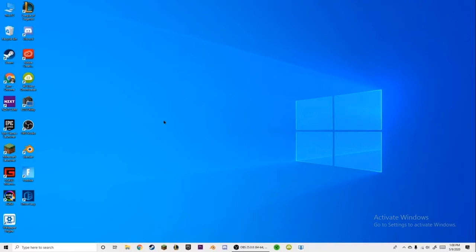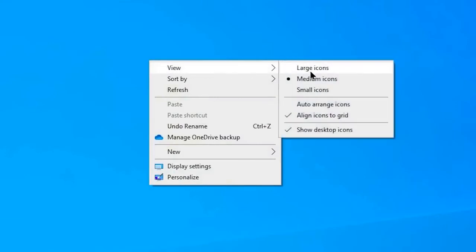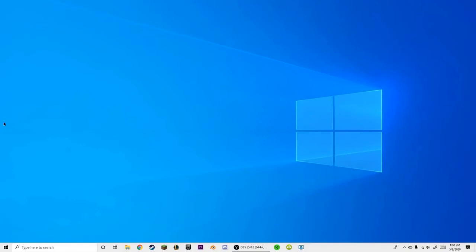The first thing you want to do is, as you can see, we have all of those Windows icons, and if you like them, you want to keep them, you can, but they do kind of clutter up your Windows desktop, so let's remove those right now. What you do is you right click and select View, then select Show desktop icons and uncheck that. It removes them and already makes your entire desktop look cleaner.